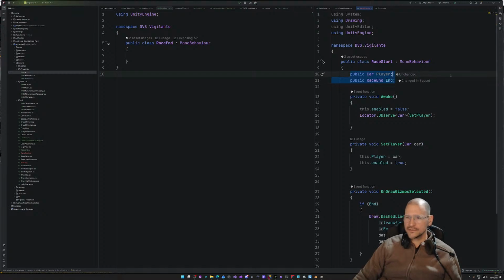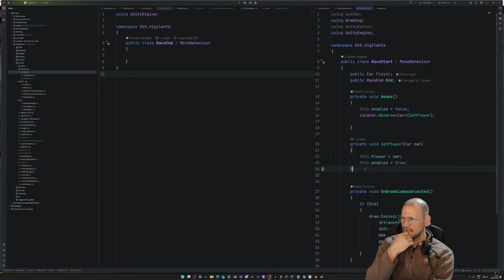Okay, car player. So we got the player and we got the race, and we disable the component until it is actually ready to be used. So set player, we now have a player on the update. We want to be able to detect the distance from that player. Do we want to detect it from here?